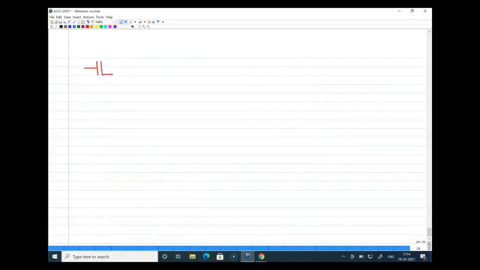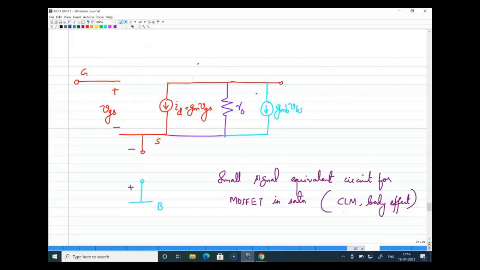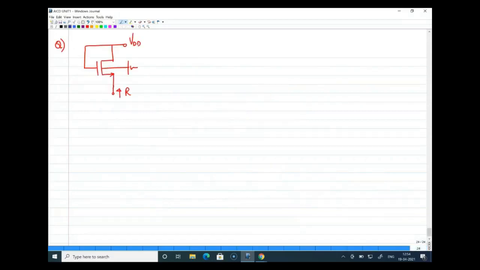So what I have done here is I have taken the MOSFET, drain and gate are shorted together, and the gate is connected to ground. Say this is shorted together to VDD, and this is the point where I want to know what the resistance is. So this is my question now. Now how will I solve this? I have to draw the equivalent circuit of the MOSFET that I obtained the other day. This is the equivalent circuit including body. So I will replace the MOSFET first with the equivalent.